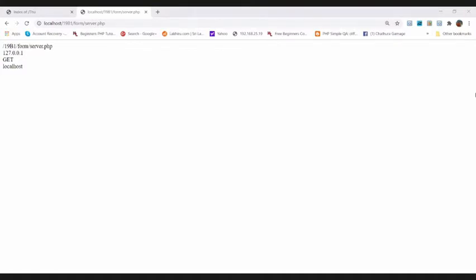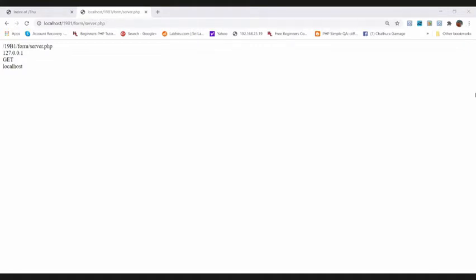These are the methods and the super globals, as I mentioned. Basically, when you are creating the forms, you want to write the super global. What are the super globals we have used already? What is the super global we already used in the example? $_SERVER, right? Here we use the $_POST and the $_GET.